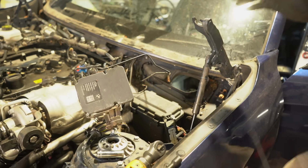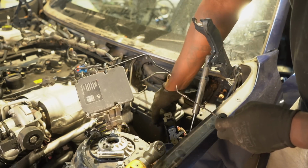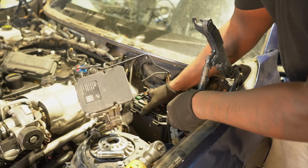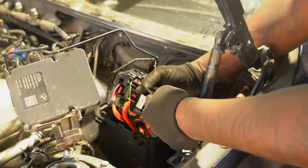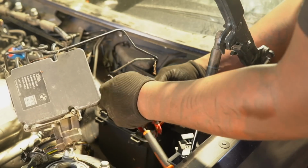Alright guys, so we're almost done getting this entire wiring loom out of the car. But on this side is a little bit different and I thought I'll show you. So when you take this out, it's going to have a ton of wires underneath. But if you go right here, there's some little clips. Underneath, all of these you have to unplug and they'll feed back through to the interior of the car.